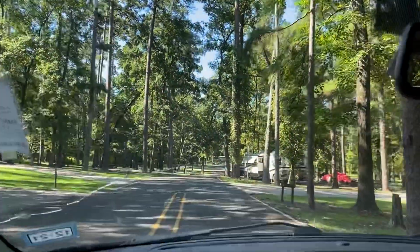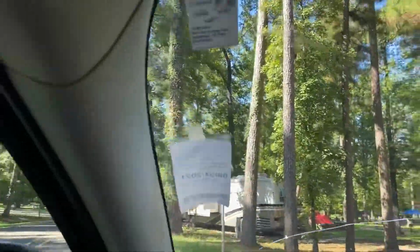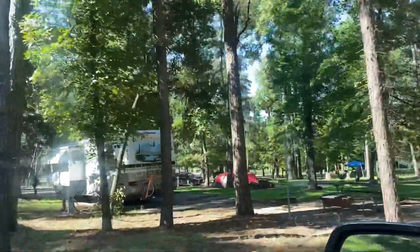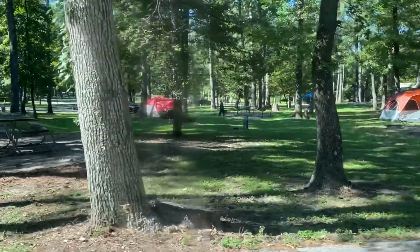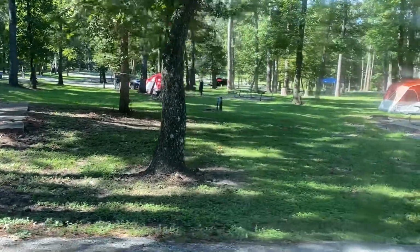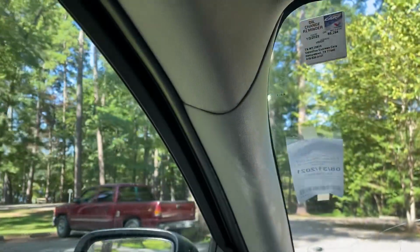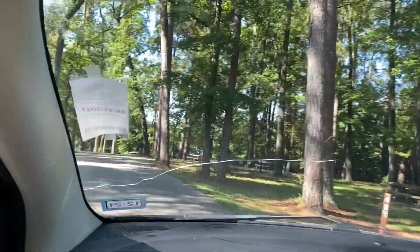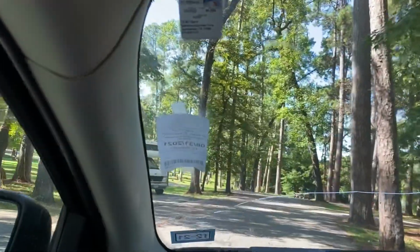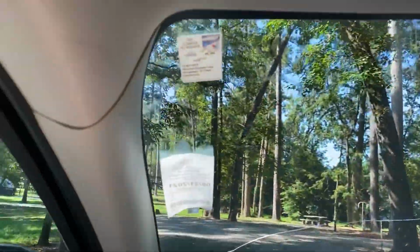Okay, here are spots 47 to 58. Oh, squirrels. And it looks like this is a lot of the tent camping. Yeah, lots of tents. Let's see, hooks, grill. It looks like community water. I don't know if maybe that's a pole sticking up there is water or not. Doggy in a crate. I don't see electricity inside, but there's one that has water. The outside spaces have water and electricity. Yep, there's another one. Water and electricity box. Same here.